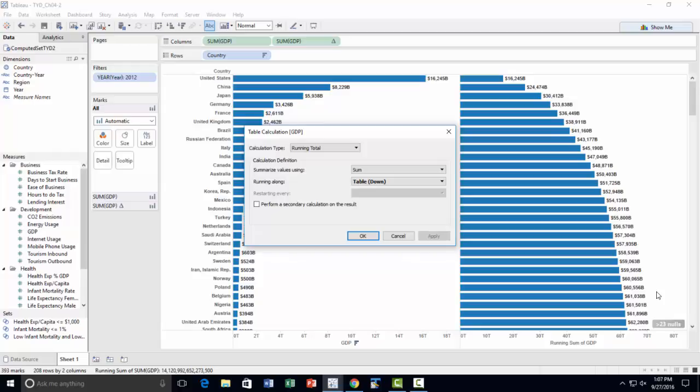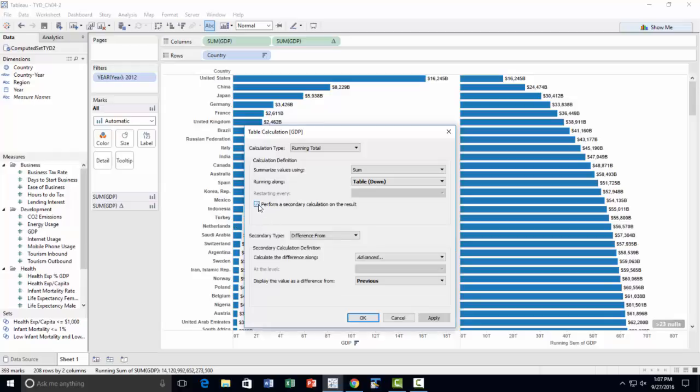Table computation remains in that table alone. If you want to make it permanent, then you have to drag and drop this pill here. But now suppose we want to do one more computation with this. This is the primary computation. Suppose we want to perform a secondary computation, you have to check that box. Then you're able to do one more computation on top of the running total that we have done.